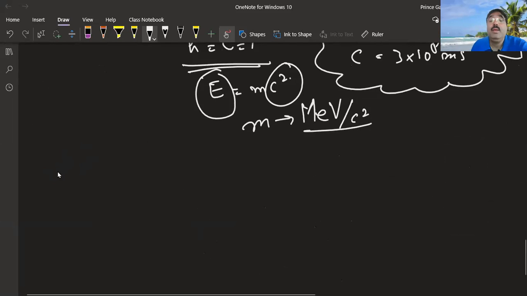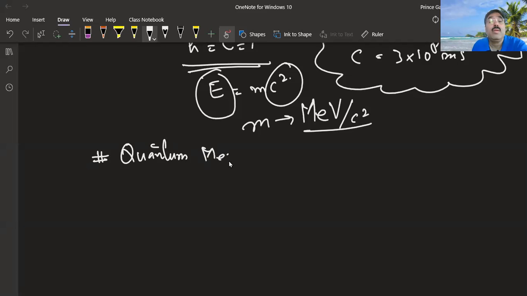Now, our story begins here. So this was just an introduction of the different energy scales and different length scales that we are going to deal with. And what is the physics needed to explore this scale? What we need is quantum mechanics. An elementary course in quantum mechanics is a must. Without quantum mechanics, we may not be able to do anything here.